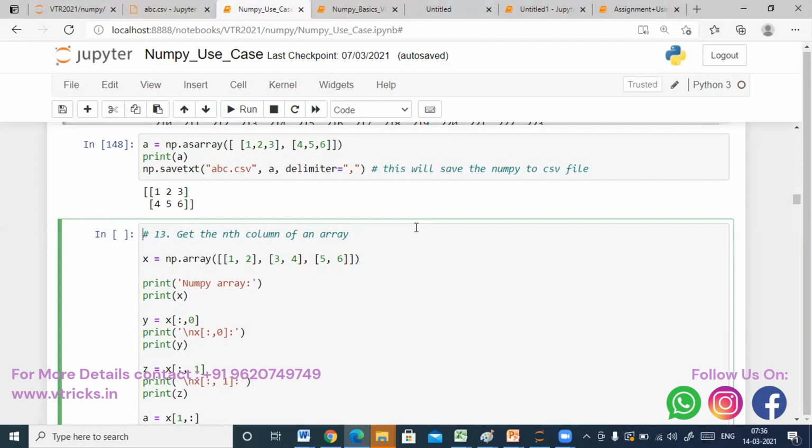If you feel you can't remember these functions, don't worry, maintain a cheat sheet and revise it. That's the only way, because these are the advanced functionalities where I'm trying to show you the applications of numpy, what all can be done in real time. So please maintain notes. I always suggest to people to maintain notes.